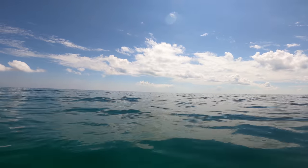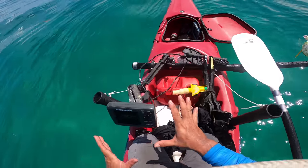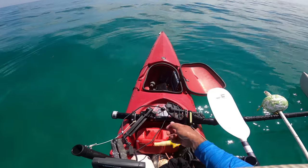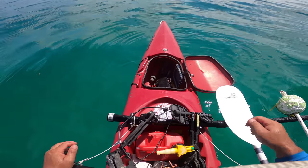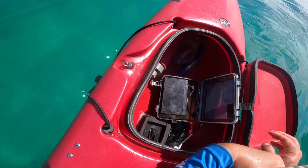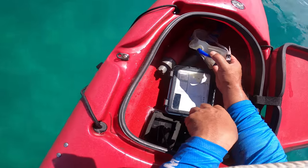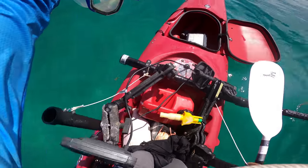I'm glad I'm doing this shakedown — so many problems. I got the fish finder set up and hooked up the battery, but I wasn't getting any power to the unit. I checked the connections, pulled on the ground wire, and the prong came off the adapter. I had to strip it and jam it back on there — it's messed up but at least it's working for now. I need to move this battery box to my middle compartment so I have better access to it.